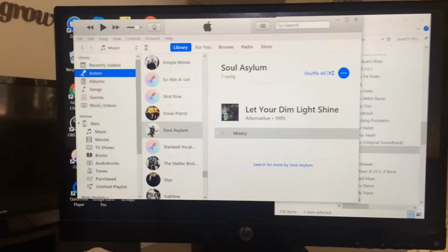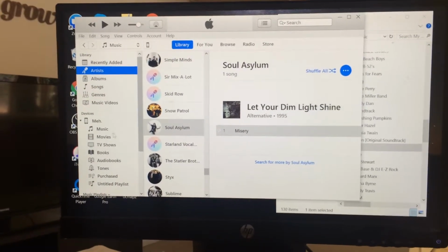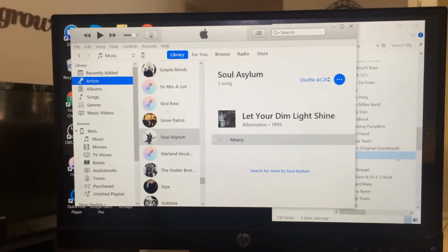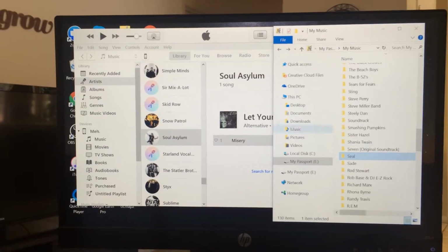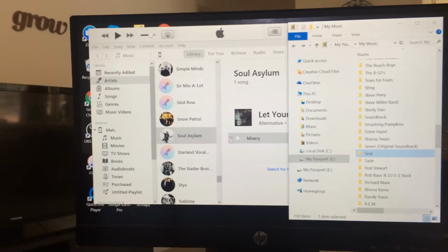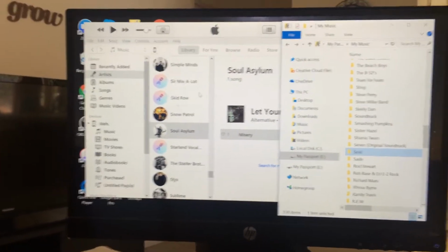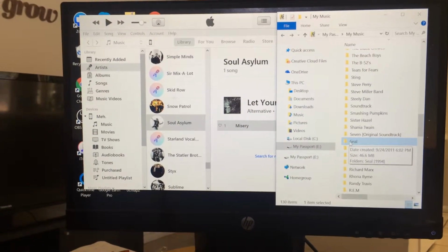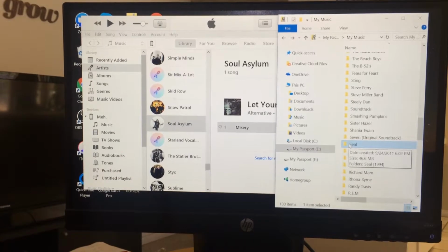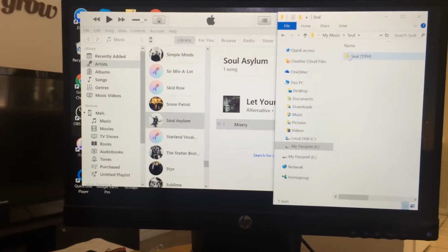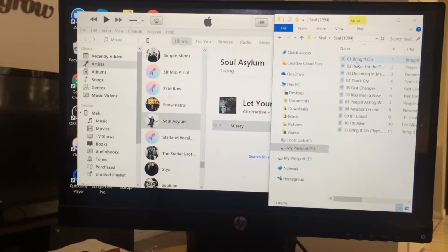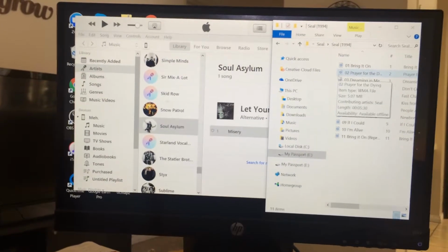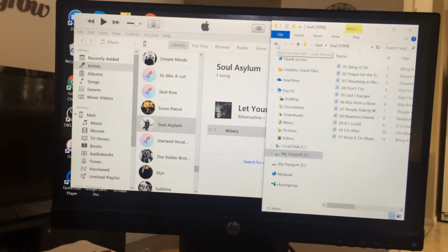So now this is the iTunes account on my PC, and this is my iPhone. And in the background, here's the music. So let's go ahead and regular click on this. It brings it in the foreground. And then the first step, I'm going to drag. I could open up this album if I wanted to. So just regular click on it, double click, and then double click on that. Then it opens up all these songs, and I could drag and drop just one song if I wanted to. But let's go ahead and do the whole album.